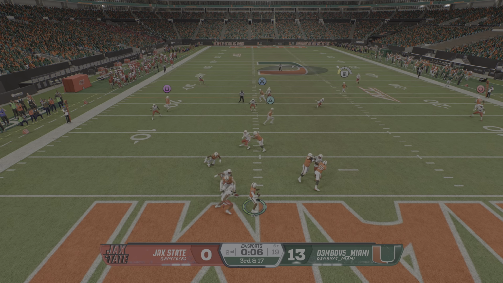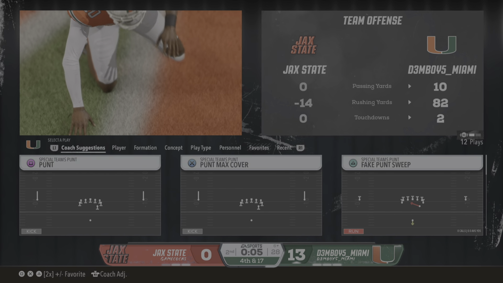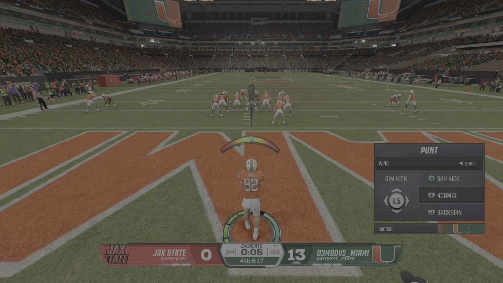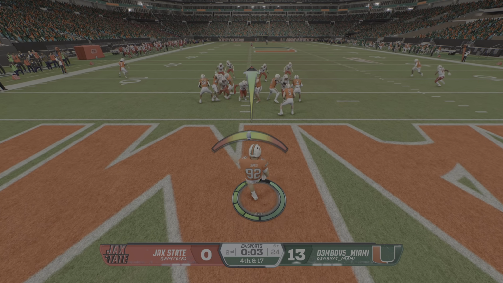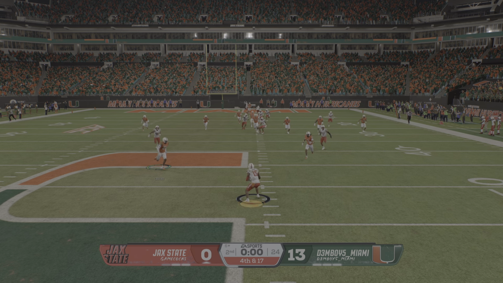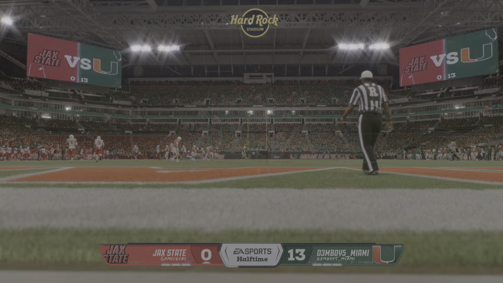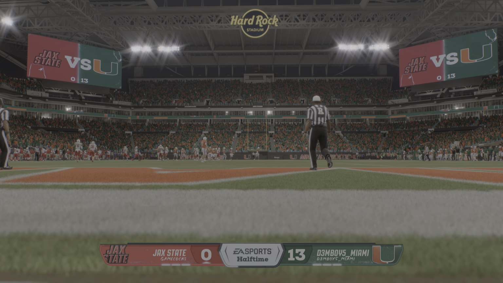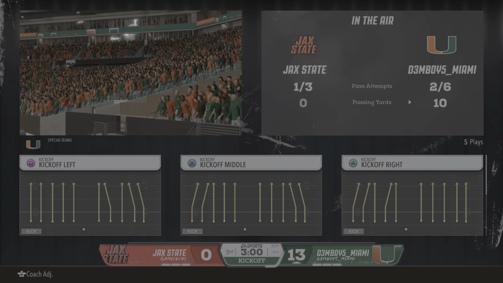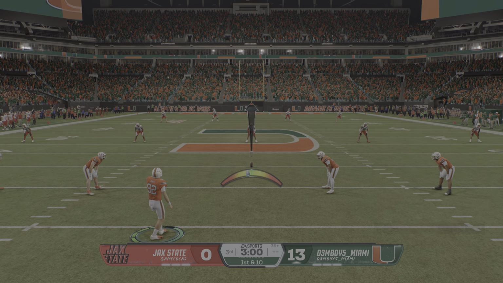On 3rd and long, you'll have to turn it loose deep. The pass is incomplete, and the clock will stop with 5 seconds left. The Hurricanes send out the punt unit. 3 and out, and not much choice but to get rid of the ball. They'll knock him down, and that'll take us to halftime. And the Canes will kick it off to start the 2nd half.